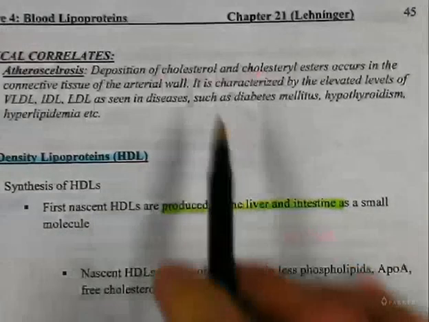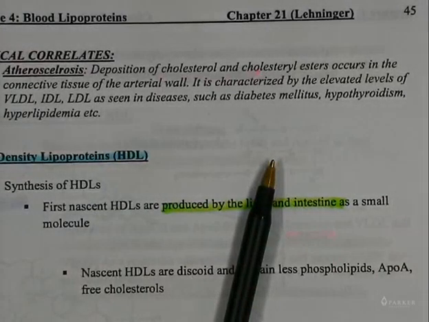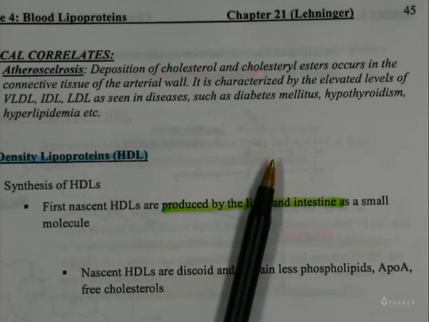Let's talk about atherosclerosis. So, these guys drop off cholesterol. Now, please realize that this is a normal system. We drop it off at the tissues where we need it, right? What happens if you eat too much fat? What happens if your liver's shipping out massive amounts of VLDL, massive amounts of triglycerides and cholesterols to deal with your dietary consumption of fats and refined carbohydrates? Because remember, carbohydrates can be broken down to acetyl-CoA. Acetyl-CoA can be synthesized into fat. So even if you say, I don't eat a lot of fat, I eat a ton of refined carbohydrates, I eat sugar and flour out the wazoo, I can still make fats and cholesterols out of that. I can still ship it out to the tissues.